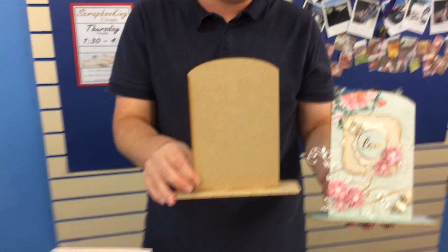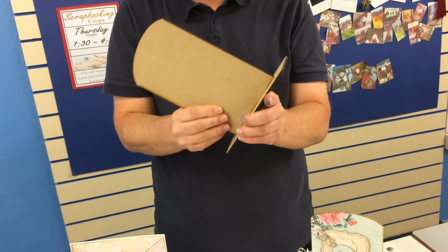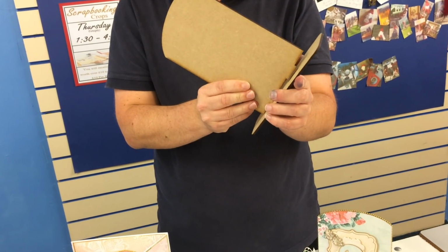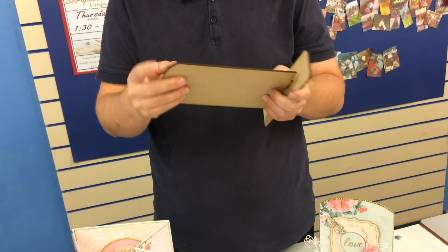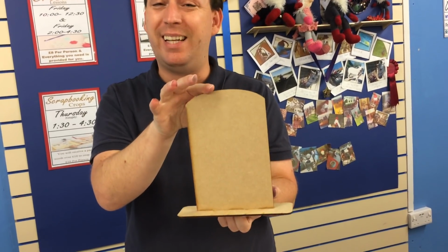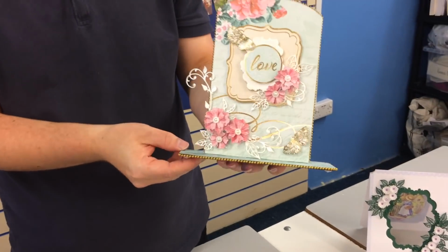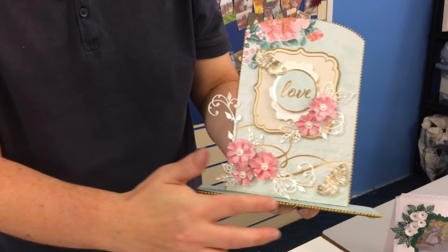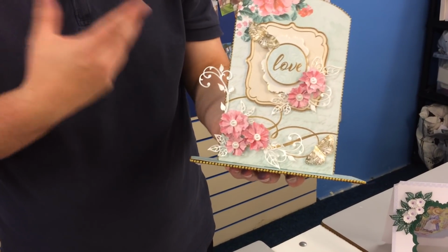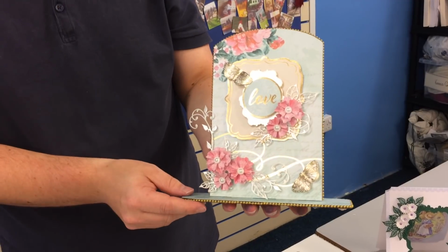Now, if you haven't seen these before, we do actually sell them in store. They come blank and they're actually quite nice because you can also flat pack them if you want to, or you can of course attach them and send them, it's up to you. And these ones are only £1.85, so they're not exactly expensive and they're very easy to build. So you can construct them, you can glue them together if you want to, and just decorate them as you wish. I've also added some gold gems around the edge of mine, but you could of course paint them as well if you wanted to, and go as nuts as you want to decorating these up.